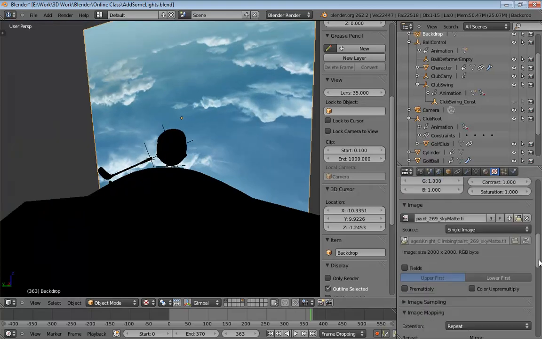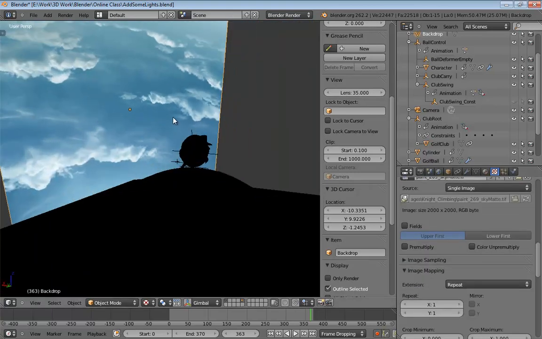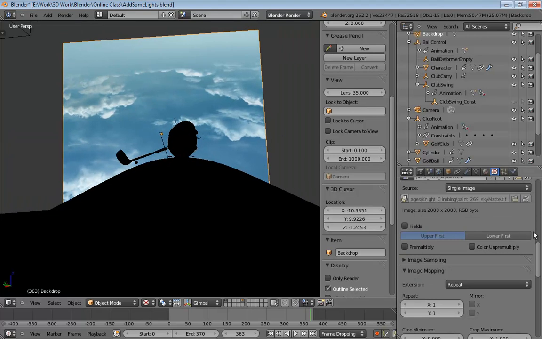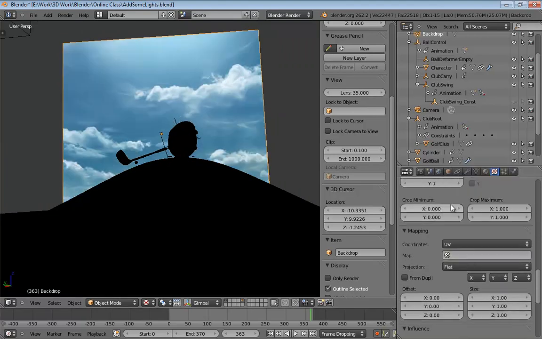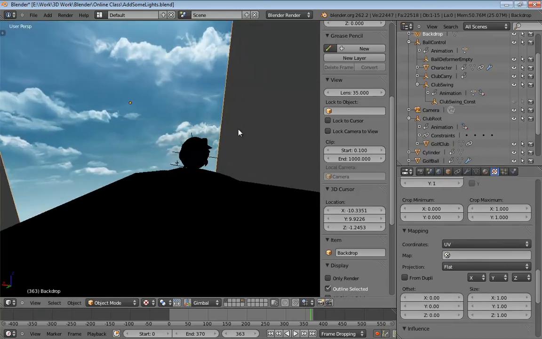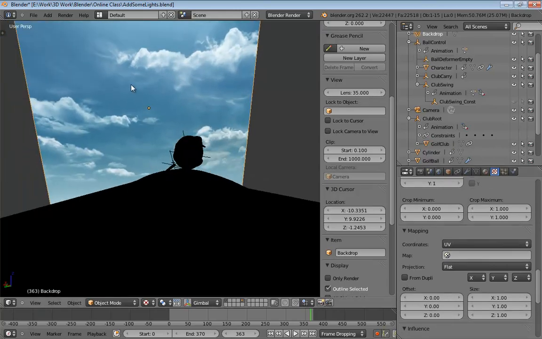Also, keep in mind that the orientation may cause your clouds to be upside down. I was looking at that going, is that upside down? Yeah, if that happens, now in this case, I actually laid out UVs for this, so that flips it. Of course, it's just a card. So if you need to, just rotate the card. Just stand it back up. It should be no big deal.